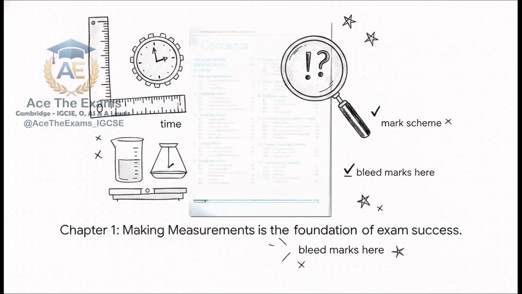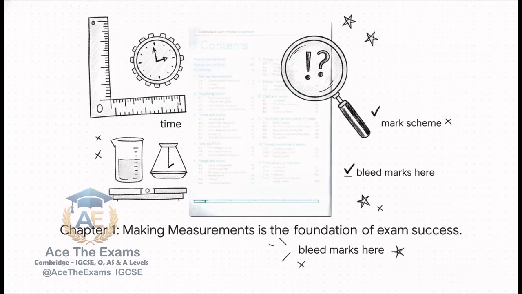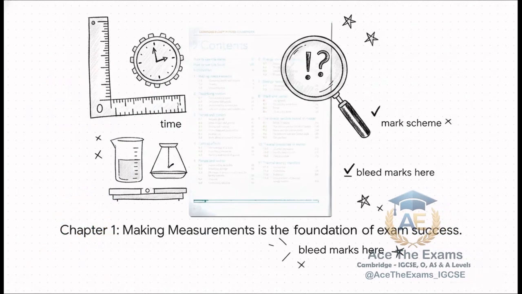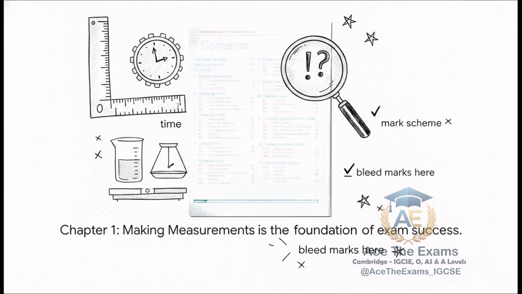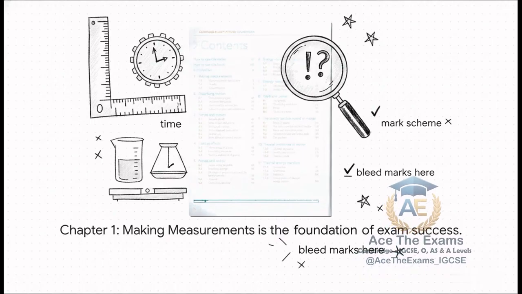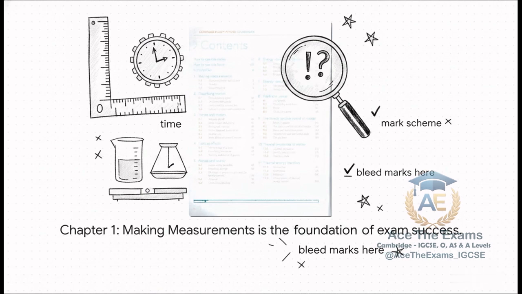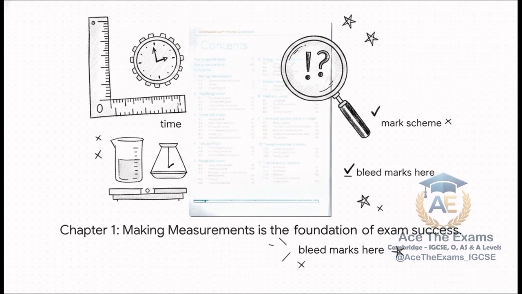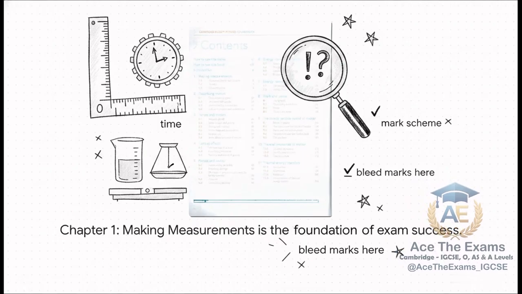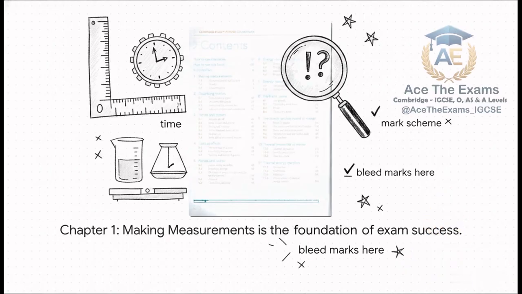high-stakes pressure. Now, measuring length, time, volume, and density, it seems so basic, right? I mean, it's literally chapter 1 of your coursebook. But here's the thing. This is exactly where foundational marks are won or lost. Every single year, examiners report that top-tier students bleed marks here simply because they don't know what the mark scheme is actually hunting for. It is incredibly common and honestly heartbreaking to see a student who perfectly understands thermal capacity lose their A-star just because they didn't correctly read a micrometer screw gauge or convert their standard units.